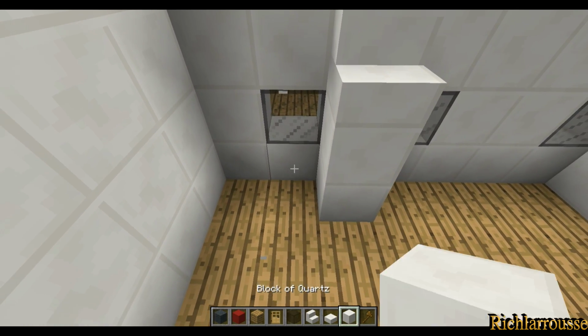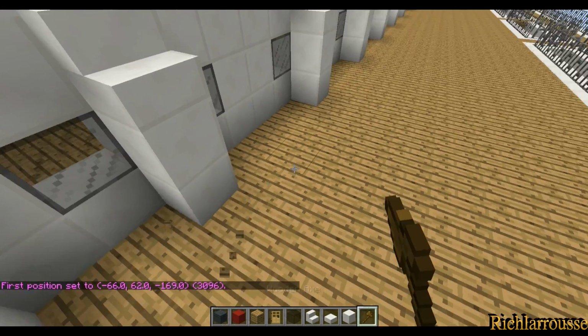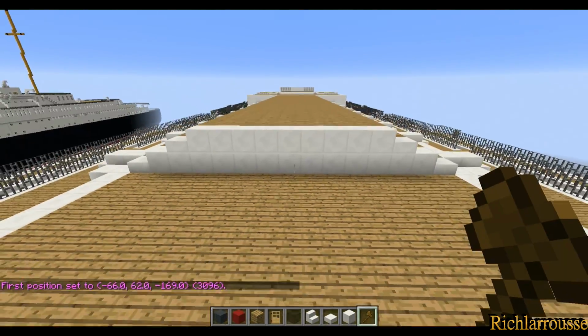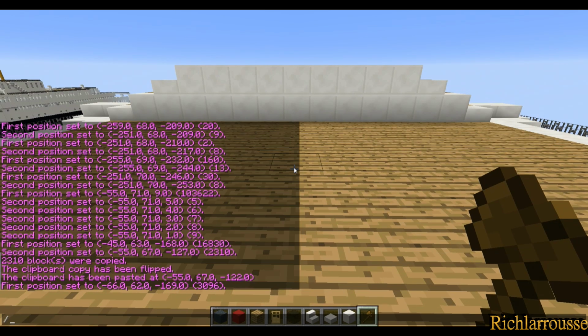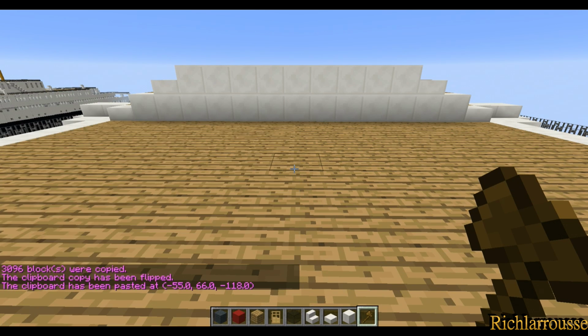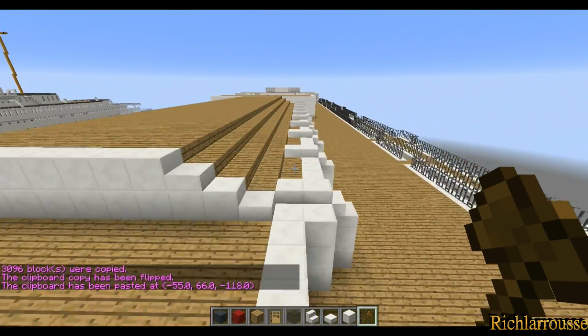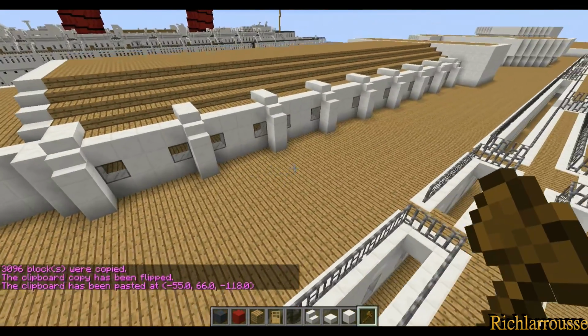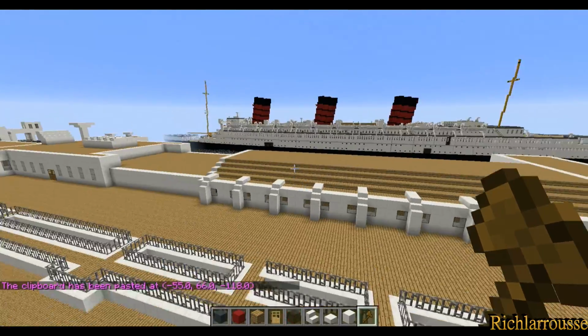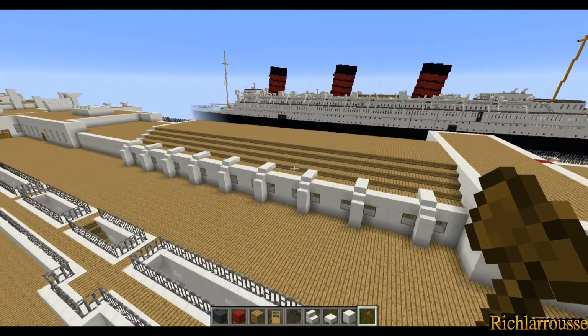There we go. So I'm going to actually do that again. So I copy from there, and then we do the copy paste again, and it should look fine. So we go to there, and we do the same again. So copy, flip, paste, and yep, there we go. The windows are in place. So that was a quick shortcut there. So that's that little curvy wall deck house there done.